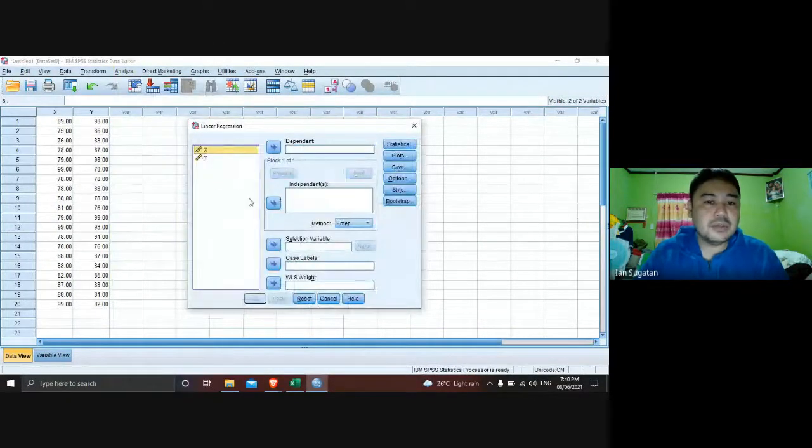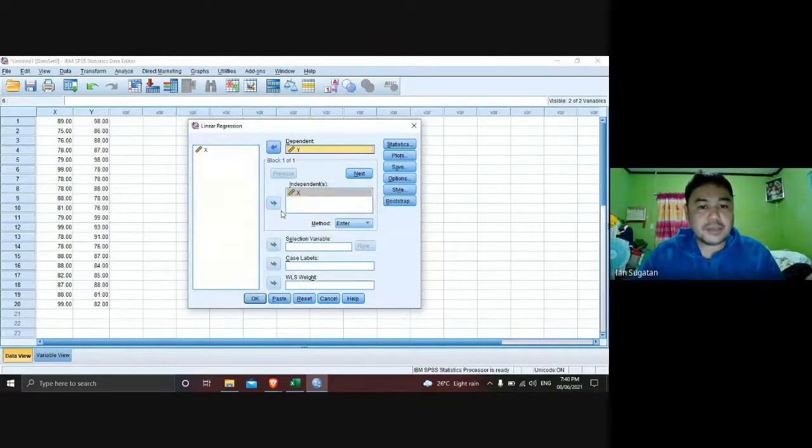Now you are going to plot your dependent and independent variables. Your independent variable should be X, and your dependent variable should be Y. It's the same as the values you can see on Microsoft Excel. Then you press OK.